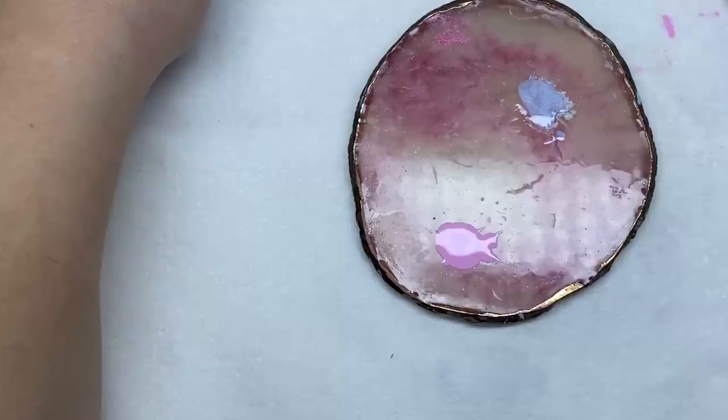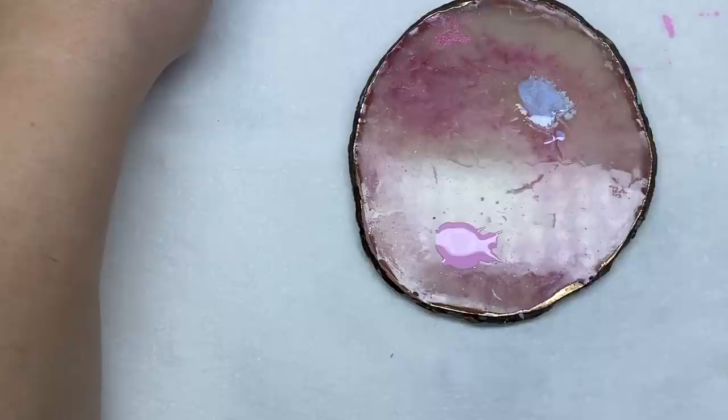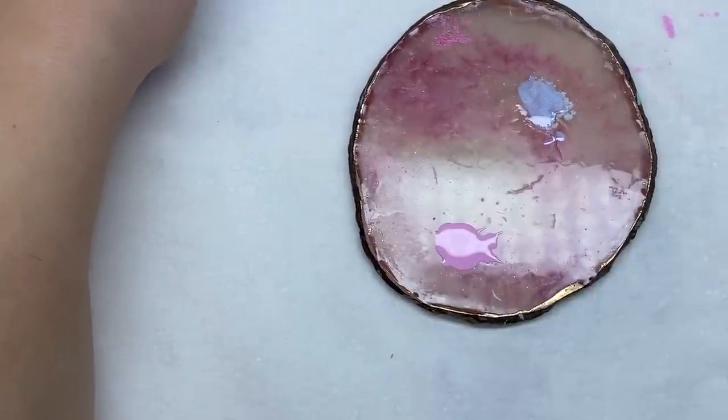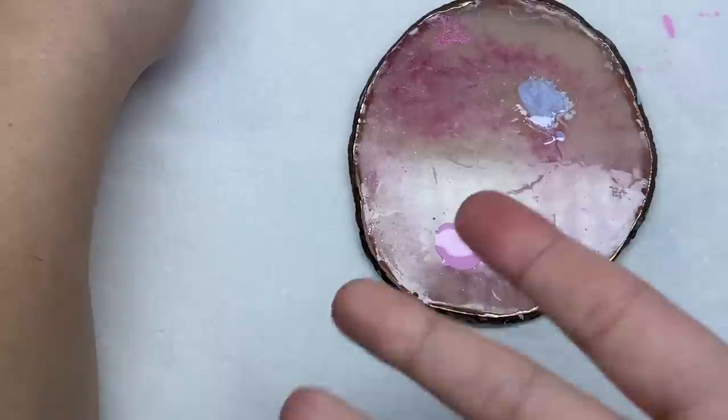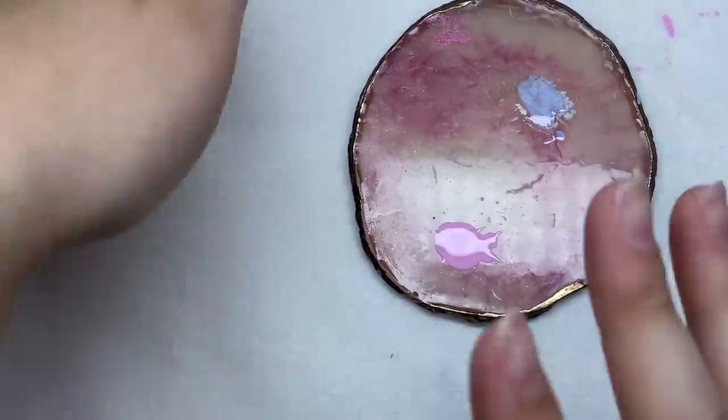I hate when I'm working and one of my tools will get sticky, I don't know, from extra poly gel or top coat or whatever it is. And then I touch it and then my hands get sticky. I hate that. And sometimes if I'm too lazy to clean off the stickiness from my hands, I'll go and touch my other tools and then all my tools will just be sticky.